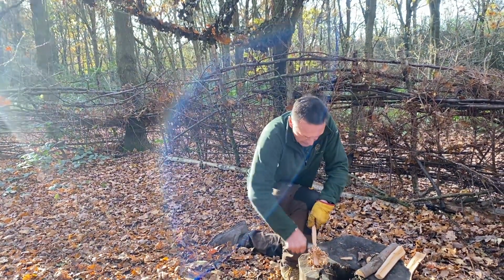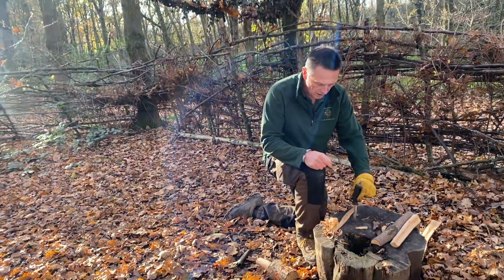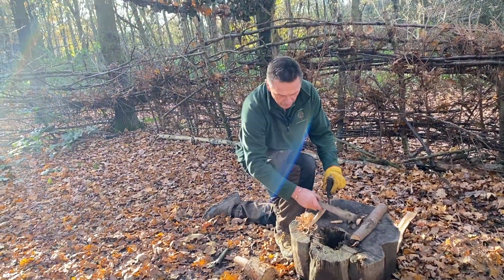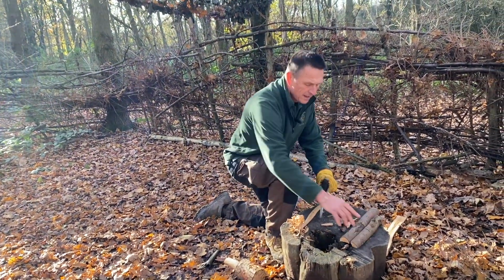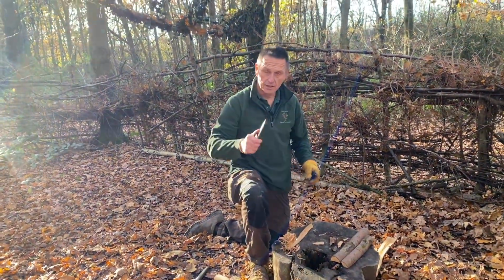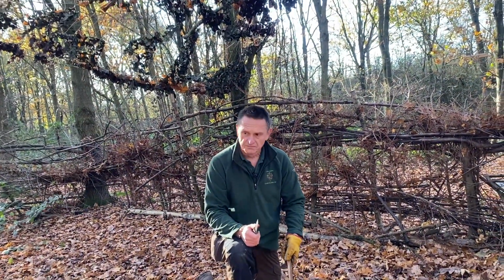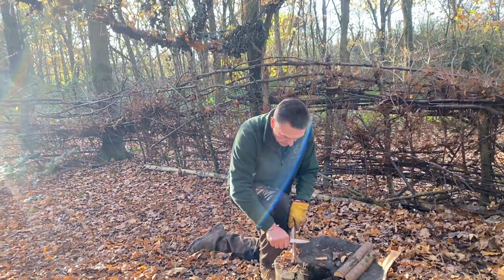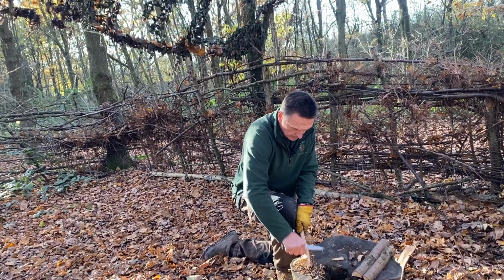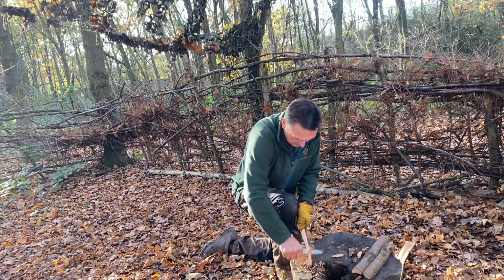Some people in the bushcraft world will advocate hammering your knife into the wood like that, and then using the piece of wood which you're using a feather stick on like that. I prefer not to use that method because I find that if I can direct the blade, then that makes it a lot more accurate. So I've got this little bit to finish off with here.